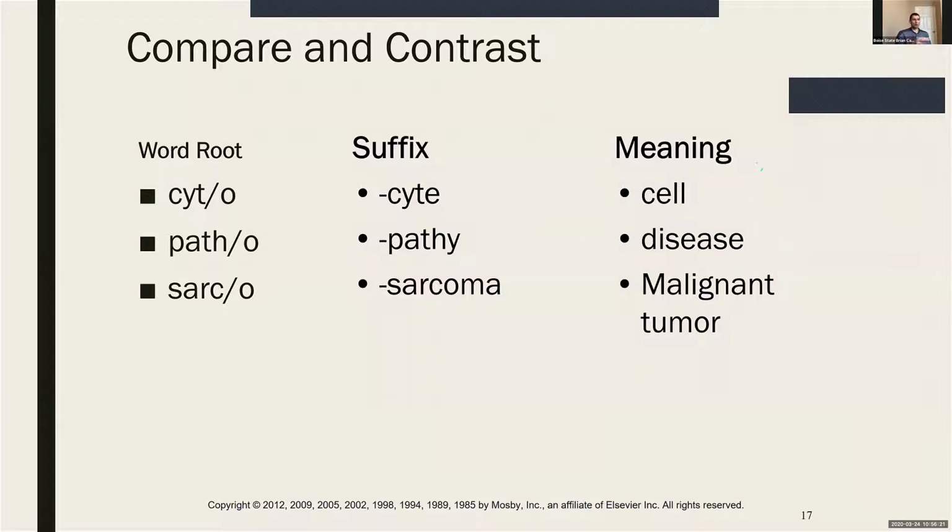So again, patho, we've already discussed that. And then sarcoma is typically used as a suffix meaning a malignant tumor, and malignant means cancerous. Benign would be the opposite of that, a non-cancerous tumor. But we can also see that sarc is a word root as well, that's where that suffix comes from. So it's able to be used sometimes in different ways, depending on how it's presented, but in most cases they have this similar meaning.